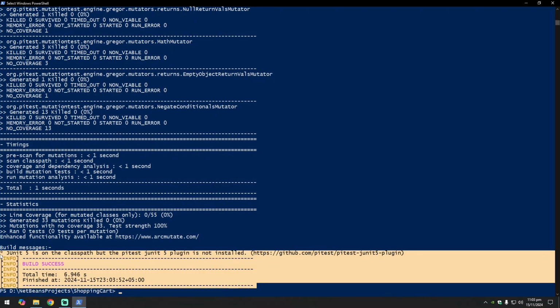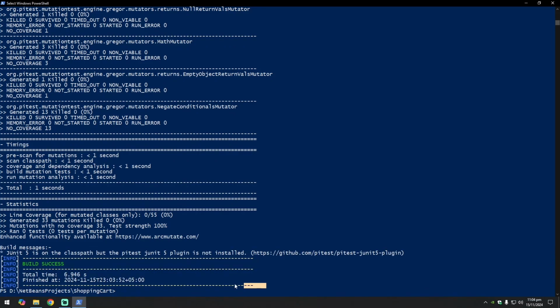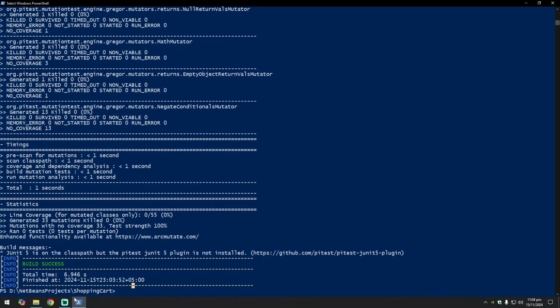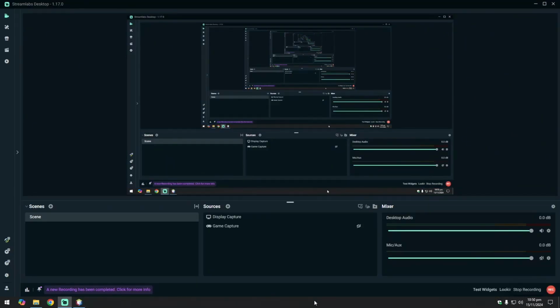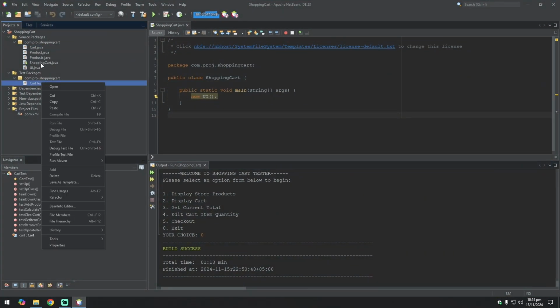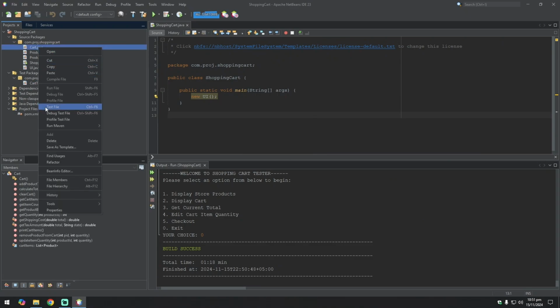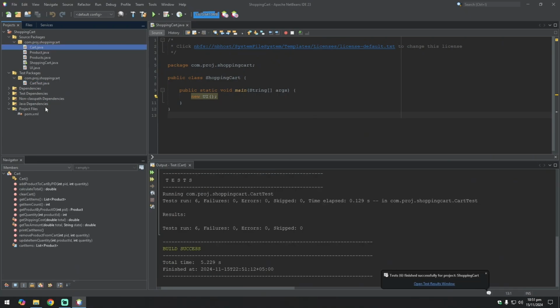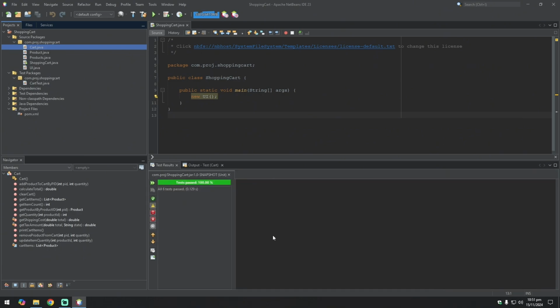JUnit testing involves creating test methods that validate the expected functionality of Cart.java. For instance, the testAddProductToCart method ensures the addProductToCart function correctly adds items to the cart. The testRemoveProductFromCart method checks that removing an item works as expected. Similarly, other tests validate updating item quantities, calculating totals, clearing the cart, and retrieving the item count.